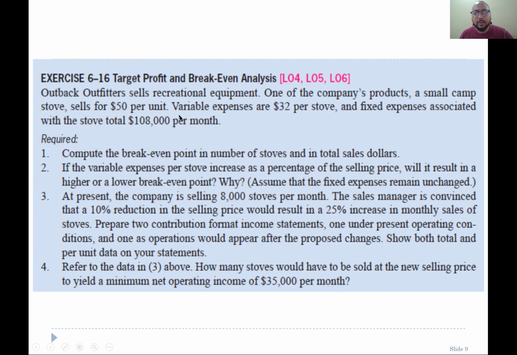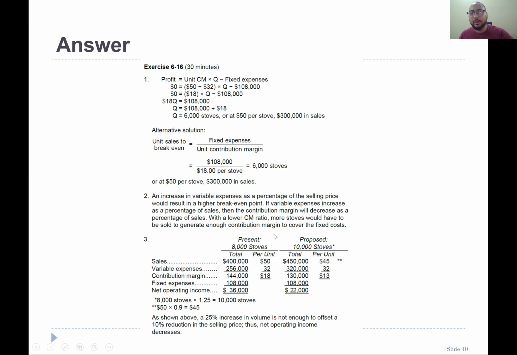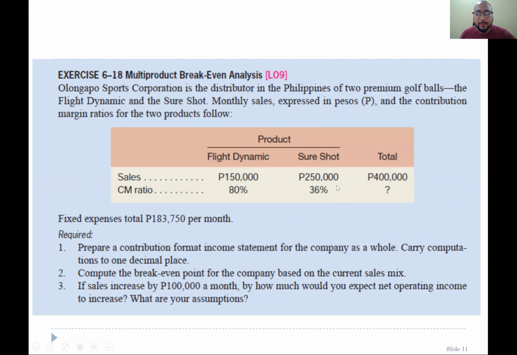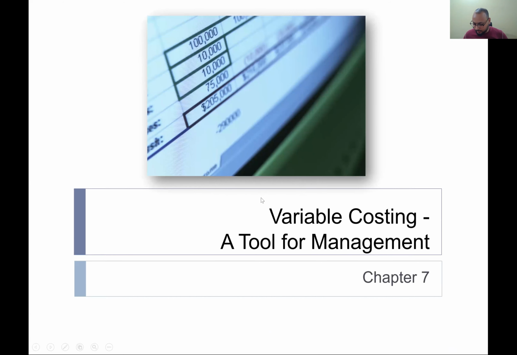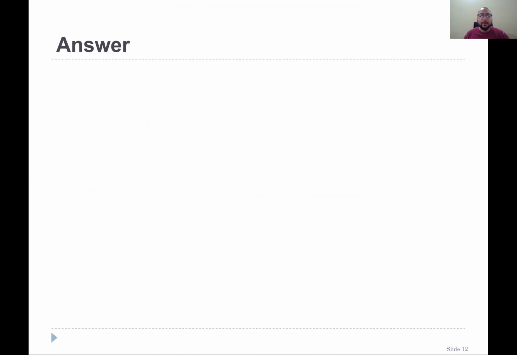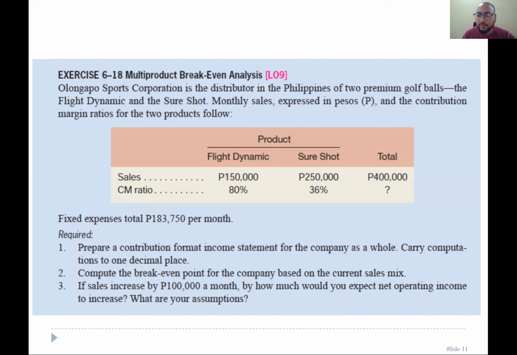Okay, this is another question, the complete question. Some decision making is also involved. I have pasted the solution here. This one is also a question. Okay, the simple one, you have to find out the break-even point. I have also pasted the solution. Okay, the solution is missing here. I will be pasting the solution here as well.